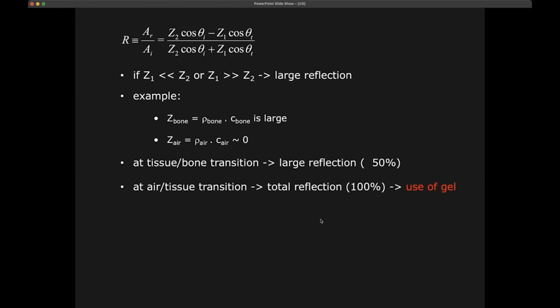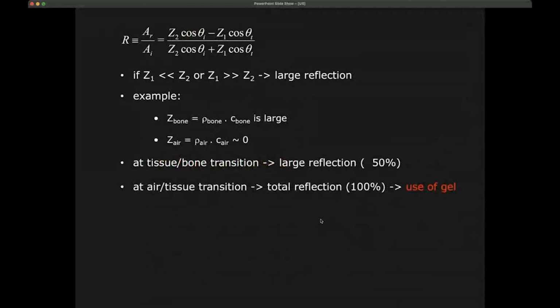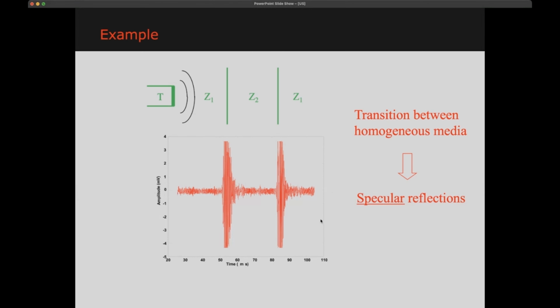So this is already one important thing, which is very important to understand ultrasonic imaging: we have these huge reflections when we have a major change in acoustic properties. We have three types of material in our body: the gaseous part, the liquid part or soft tissue part, and then of course the solid, which is the bone part. And so we have to know what happens at these interfaces.